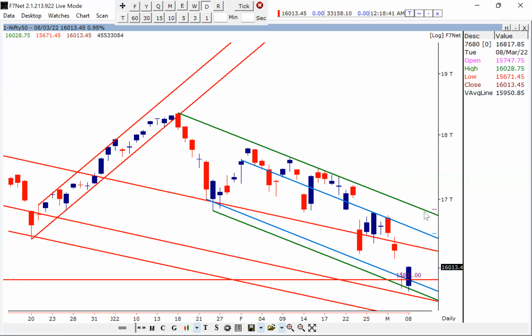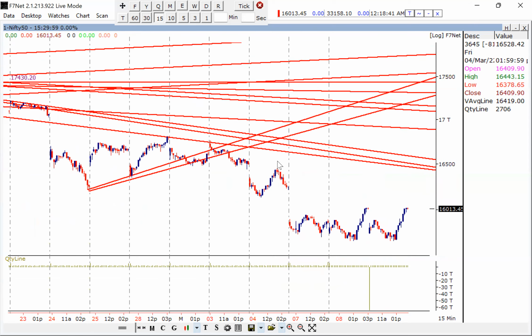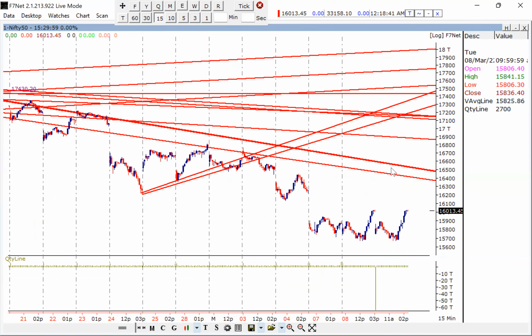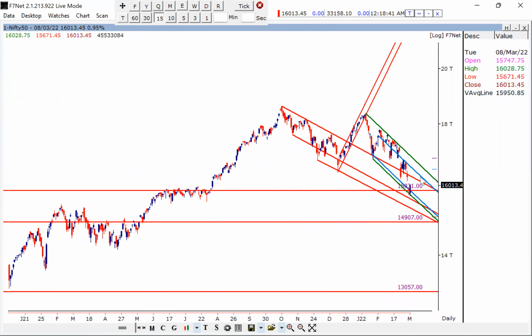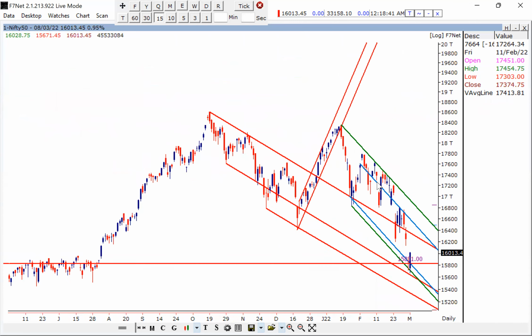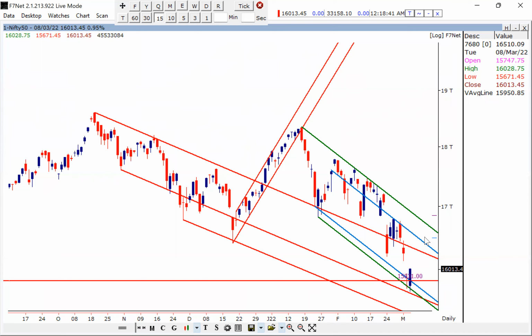to 16,720. These are the resistances where we are looking out for the immediate rally. On the intraday chart as well, you can find the same pattern, that there are multiple resistances coming up in the next few sessions. Ultimately, we are looking for a top around 16,400 to 16,500. Anything above that is welcome, and we will keep tracking how this progresses. But for the moment, as long as the main channel support at 15,800 is held on a closing basis, we are most likely going to test 16,500 or 16,650.